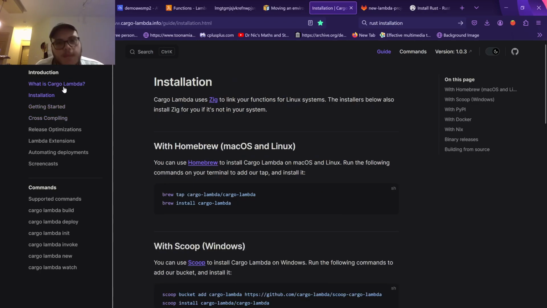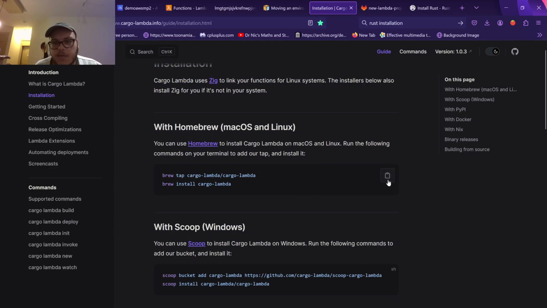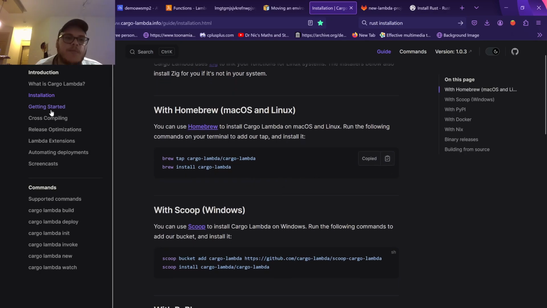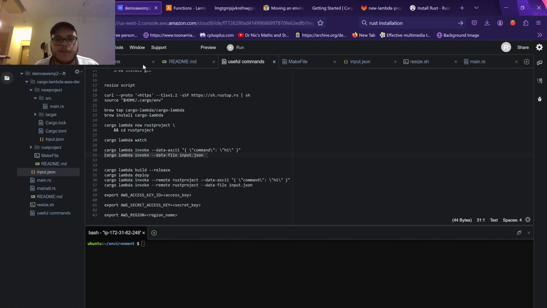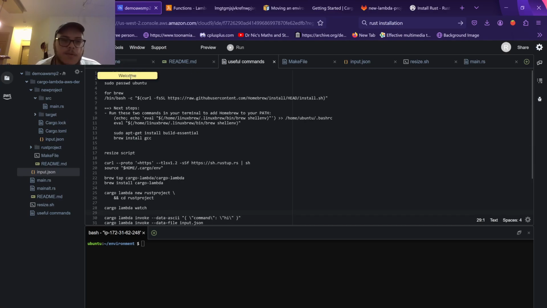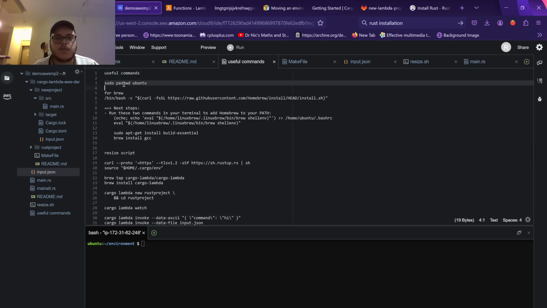First you have to install Rust, and then you have to install Cargo Lambda with these commands right here. It looks straightforward, but not quite, at least on AWS. But it's still very simple. As soon as your environment loads up, use sudo password ubuntu.